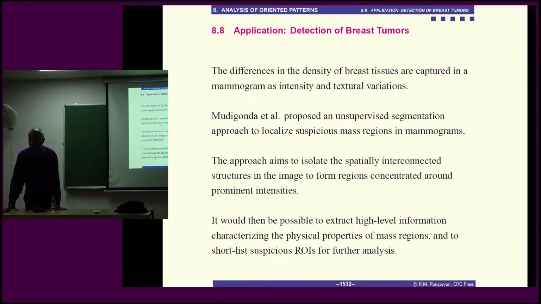As engineers and scientists, we quote these factors. What is the sensitivity of detection? That is the percentage of the tumors that you detected. And how many false positives did you mark per image on the average to achieve that sensitivity? If I say every mammogram has a tumor, I'll get 100% sensitivity. But a large number of false positives. That doesn't help. And if I'm too restrictive or conservative in detecting tumors, I can reduce my false positive rate, but I'll miss tumors. My sensitivity goes down. So there is always that compromise.